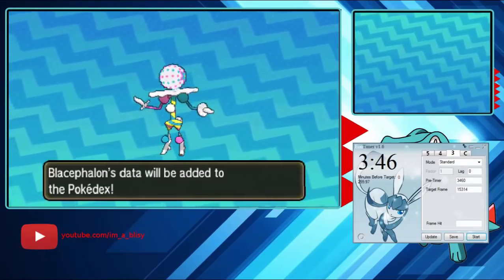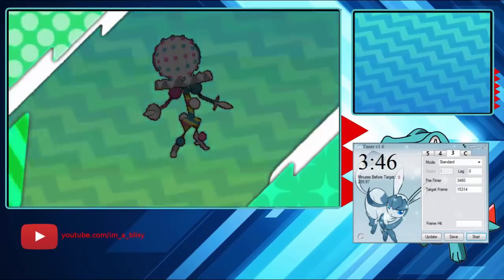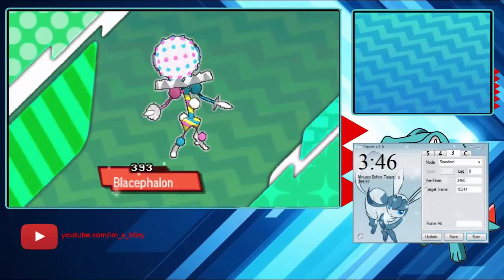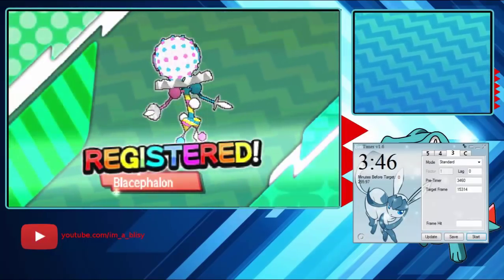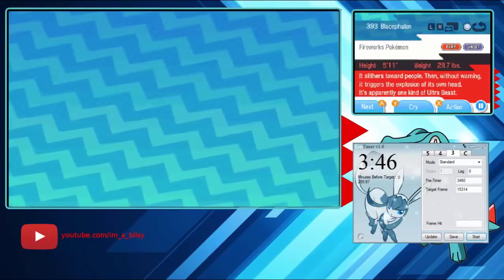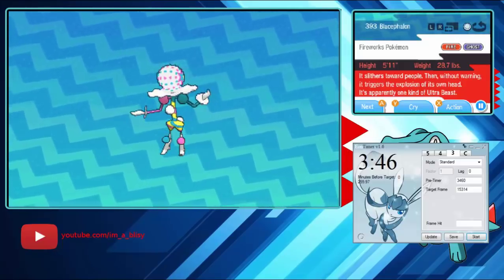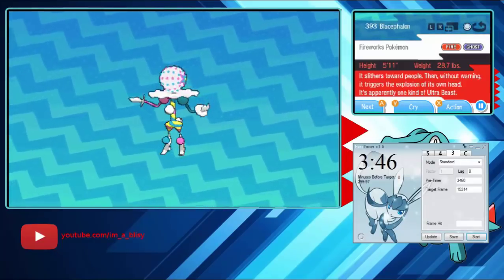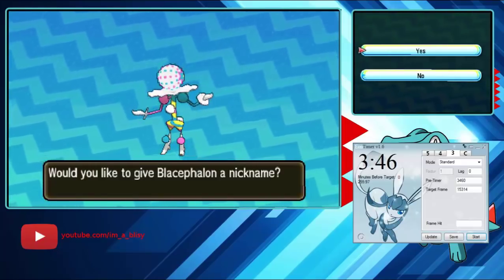So the astute observer has probably noticed by now that Ralts died. Basically, I killed the last Blacephelon by accident. Alright, anyway, yeah, so I accidentally killed him, so I had to redo the thing.